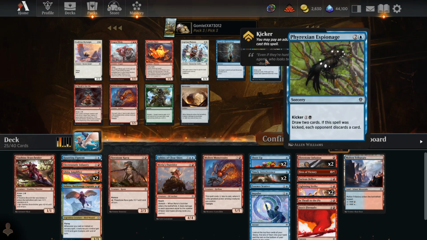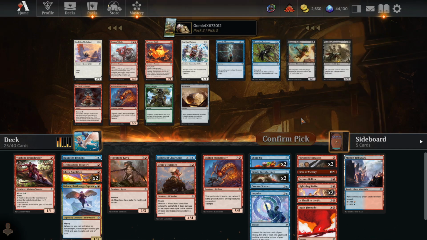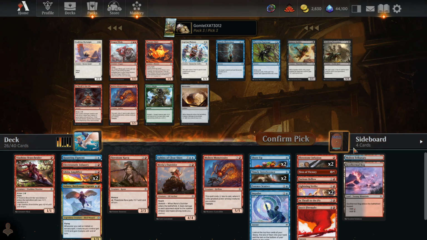Pack 3, pick 3. We can now go ahead and take our Phyrexian Espionage we passed up on earlier. So here comes Geothermal Bog.